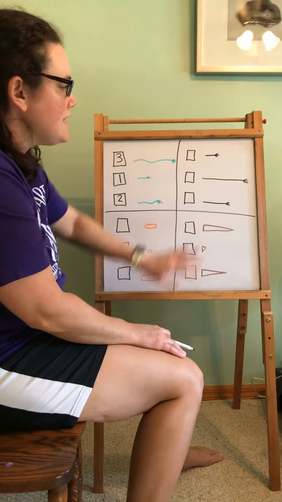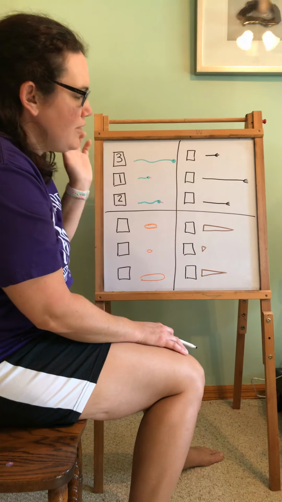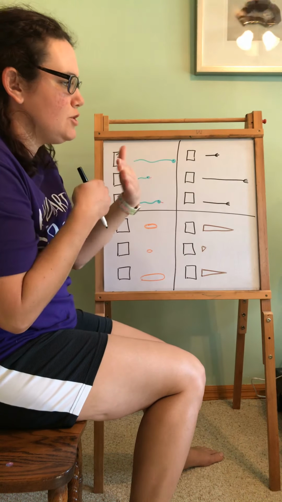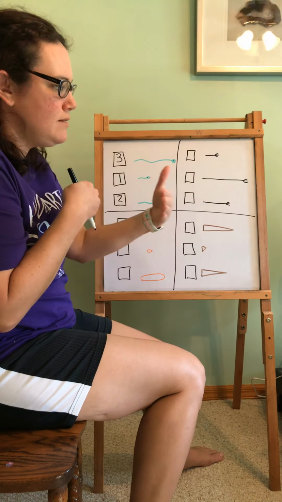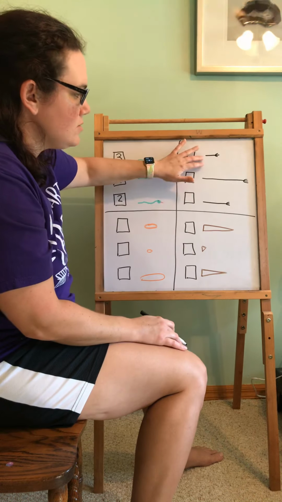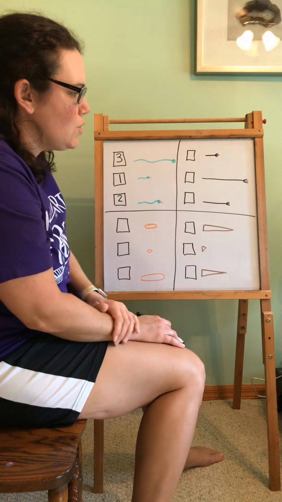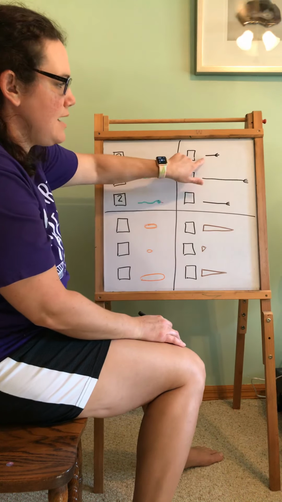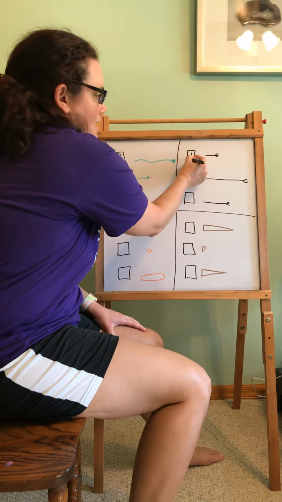Okay. Let's look at the forks. So you're thinking in your head, out of these 3 forks, which one is going to be the shortest, the one in the middle, and then the longest. So top, middle, or bottom, the shortest fork. Shortest fork. It's the top one. So I'm going to put a number 1 by it.